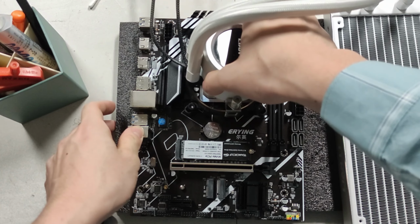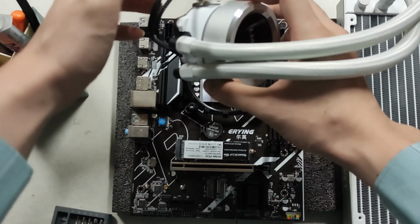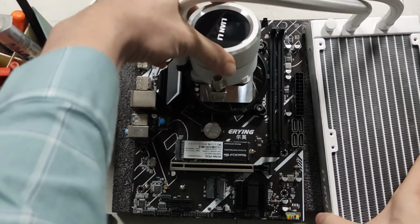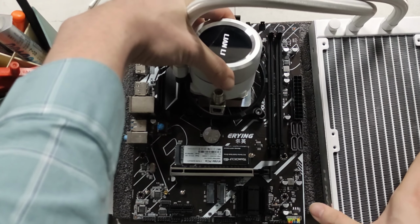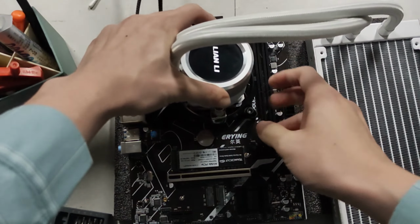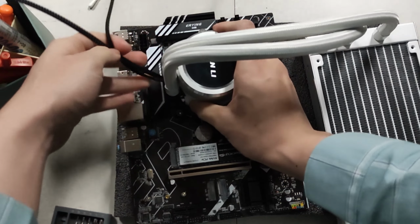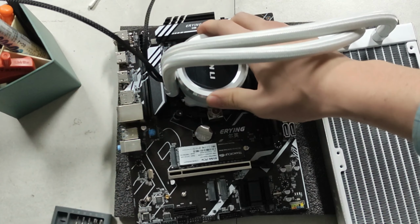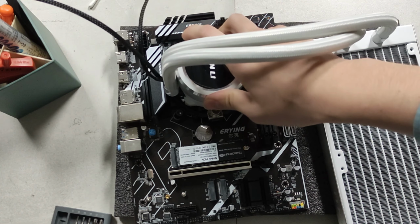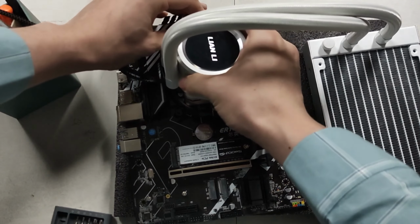This came off of a Ryzen motherboard, so it was originally designed to cool a 5800X3D, but the owner got a Corsair cooler, so we're gonna use this instead. Now the chokes here are a little bit high, that's no problem, and the cabling is a bit of a pain to navigate, but yeah, we're okay. Okay, a little bit of an issue, the pipes are getting blocked on this side, we might need to do some rectification here.